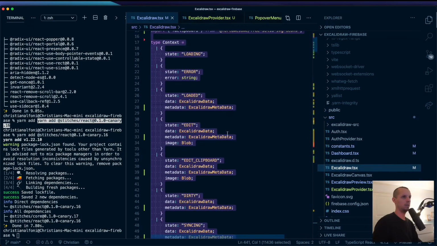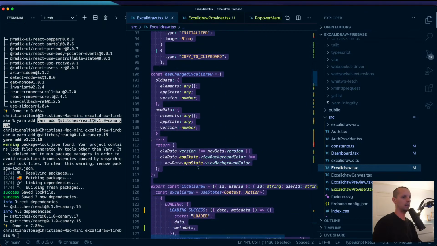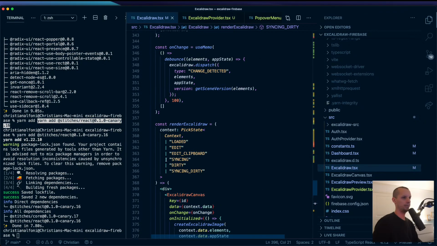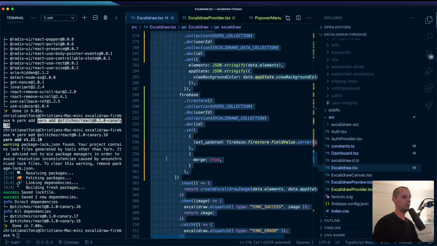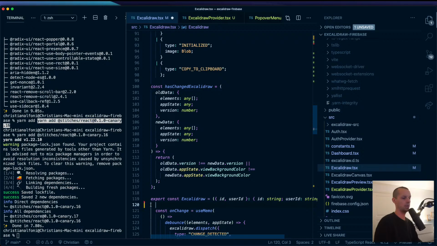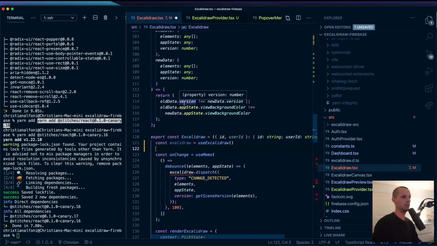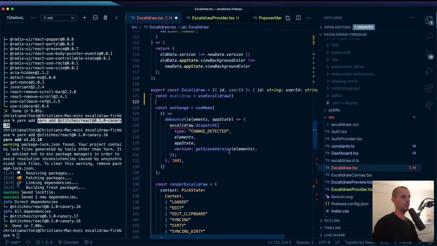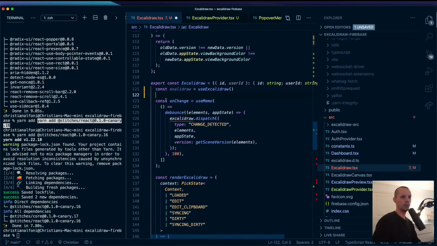So inside here now we can basically delete... we need an on change, but now it actually gets Excalidraw from use Excalidraw. That is where it gets it from. But this is a little bit interesting because now we are... what are we using the ID for here?